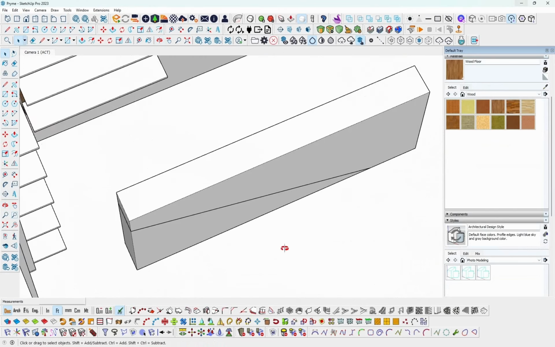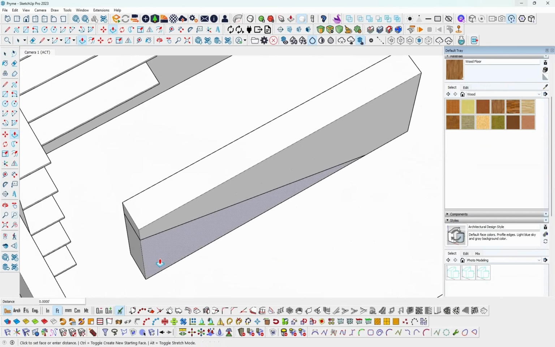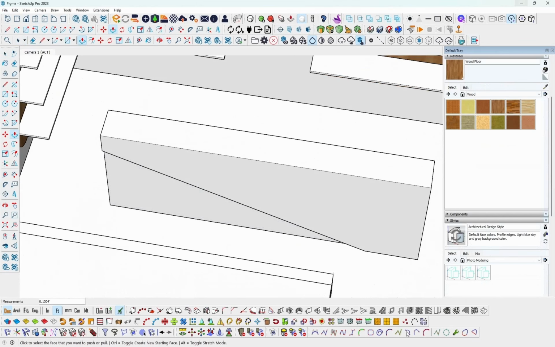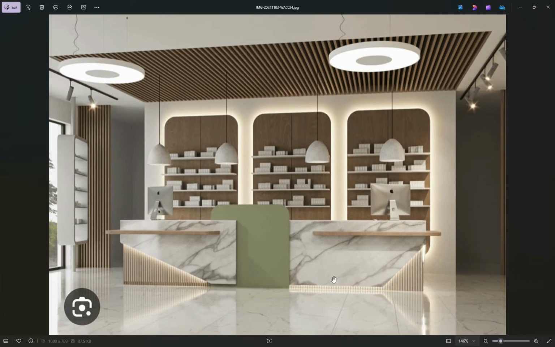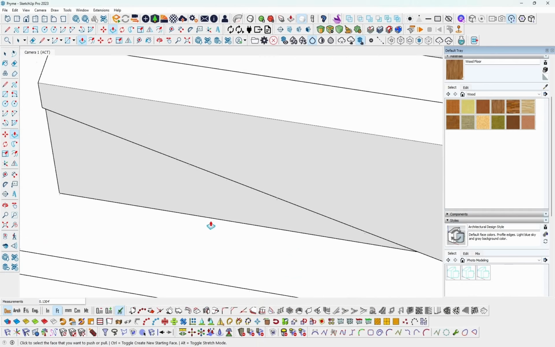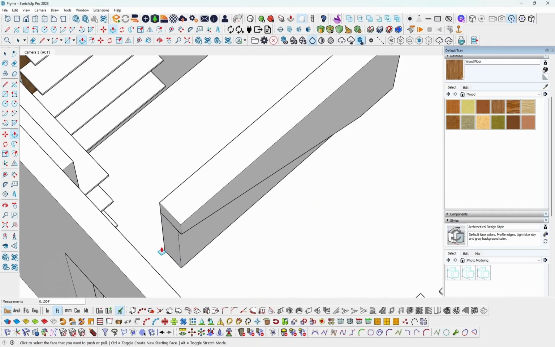At this point, we still have to do a push pull because I think there are strip lights at this edge. Okay, so it looks like the counter is a bit different from this one to this one, but we are going to maintain this one for this one. The same thing, we are going to use it for this side. There's not much of a difference though.